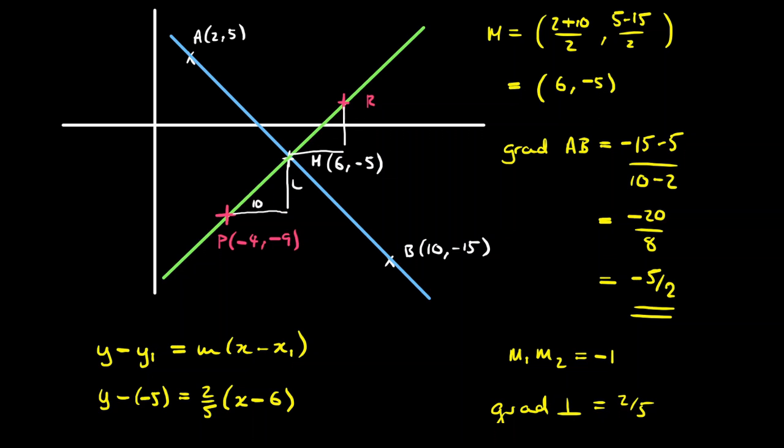That distance is 4. In other words, to go from P to M, I go 10 to the right and I go 4 up. But to go from M to R, I've also got to go 10 to the right and I've got to go 4 up. In other words, I've got to add 10 to my x coordinate, will make that 16, and I've got to add 4 to my y coordinate, which will make it -1. What I'm saying is R will be the coordinate 16, -1. Again, this is a case where a diagram which is clear, doesn't have to be accurate, but it has to be clear, will really help you to get the answer.